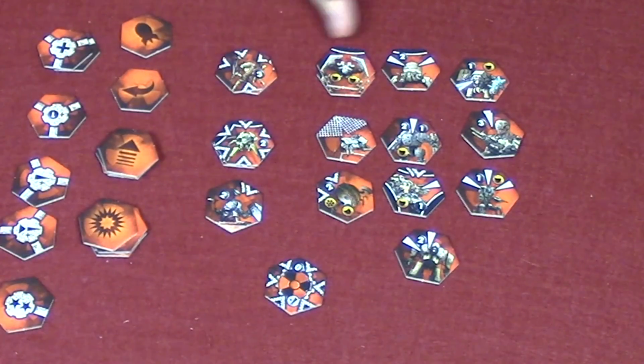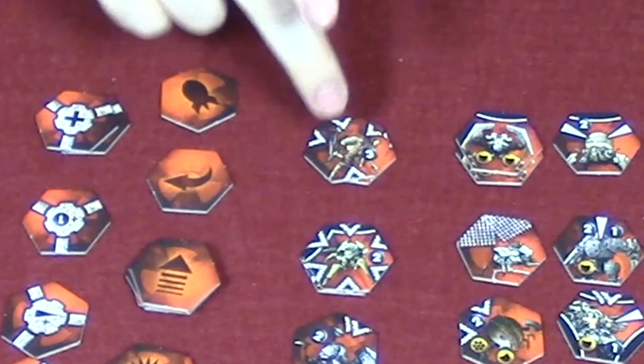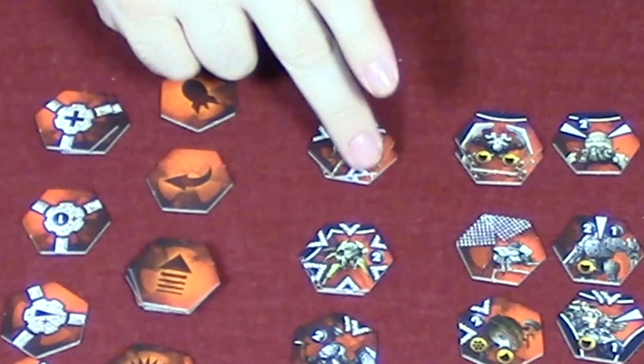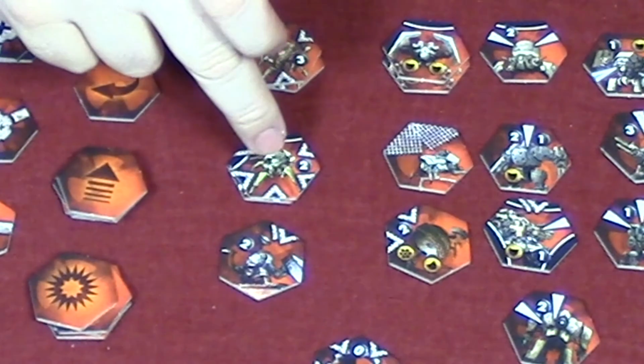Alright, now we get into our warriors here. First we have the Hunter Killer. It has an initiative of 3, does melee damage on 4 sides. Next we have the Armor Hunter.